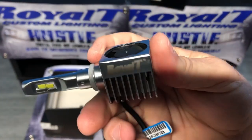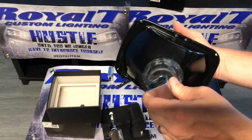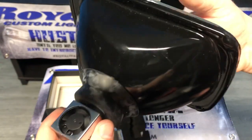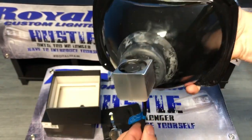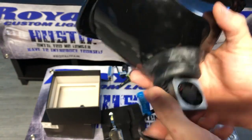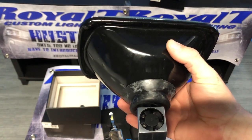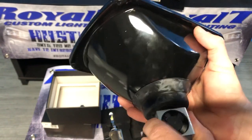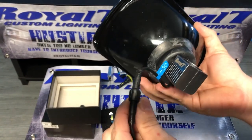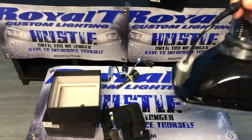Then you take the BilletX bulb, or V2, both of them work just the same. You put them in, and you lock it. Now it is 100% in there, and it is focused properly. You either want this straight down, or you want it straight up. How to tell which way you need it is you plug it in, you turn your headlights on, and on the wall, when you hit your high beam, if your high beam goes down, take your bulb, flip it around. Really, really simple. Also, make sure this is tight from the factory, which is just a weather connection. And it plugs in. You're good to go.